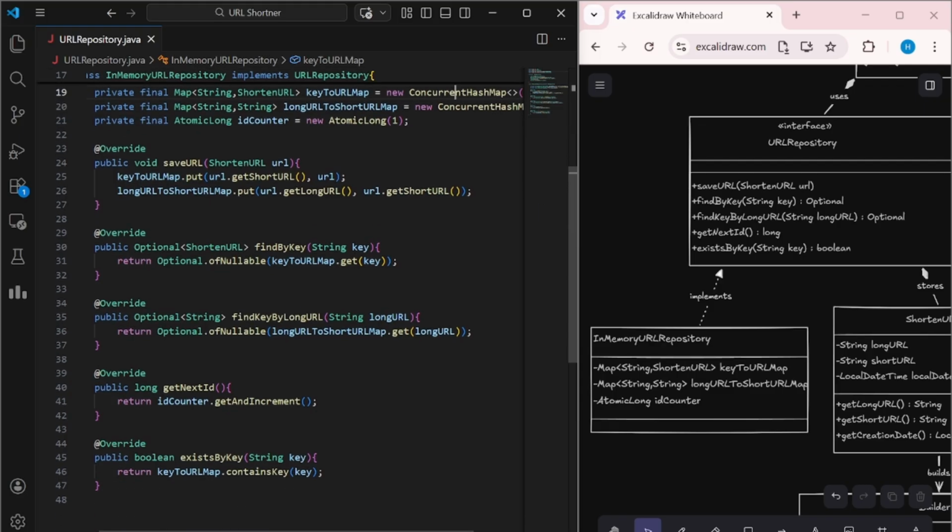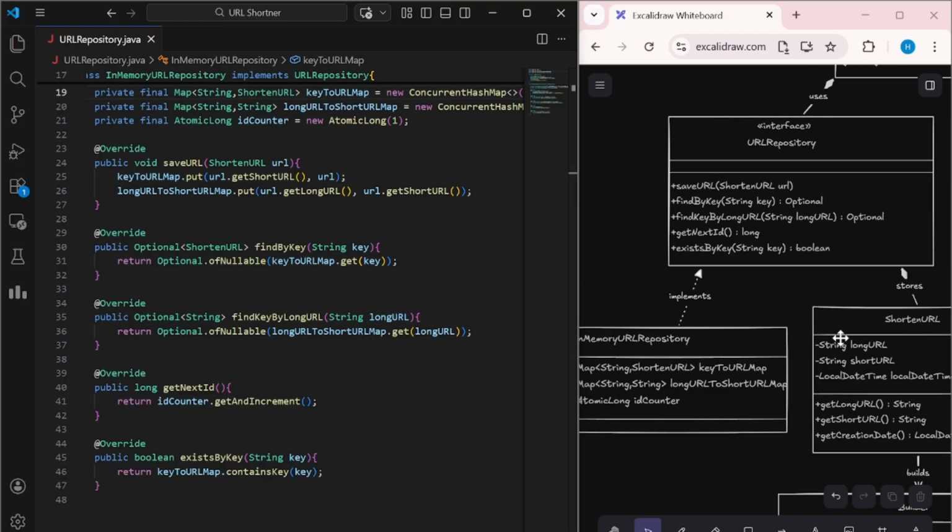Now find by key is nothing but making sure that if we have the key, we return its corresponding instance of short URL. So key to URL map dot get key would return the instance if we have that key present. If not, it will return null, right? And find key by long URL will return the corresponding short URL for a long URL.